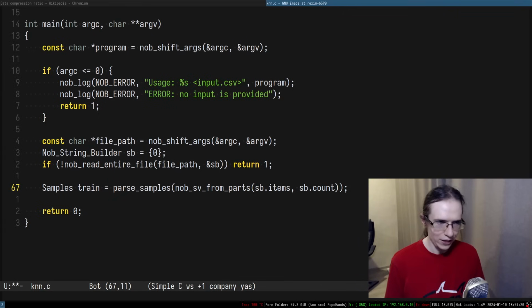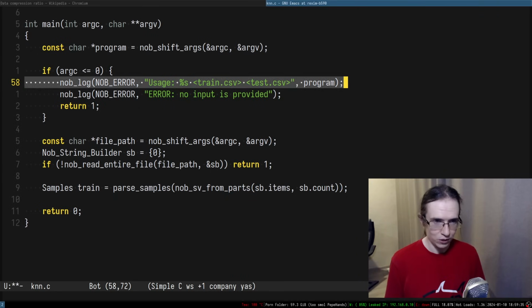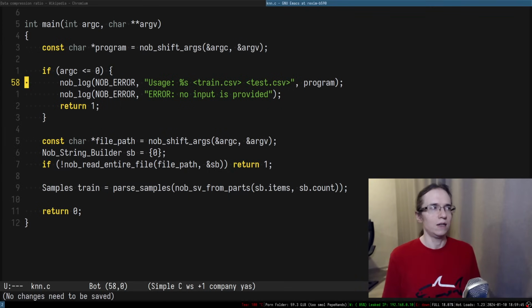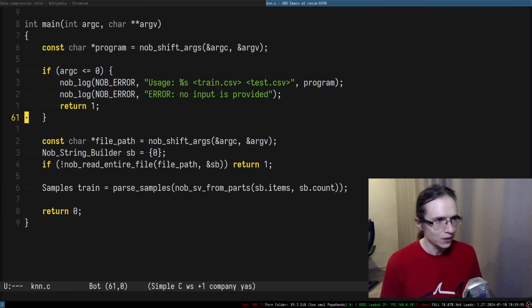Honestly, I think I need to start accepting two files in here, train CSV and test CSV, because we need to read both of them into memory and parse them. We're going to iterate the test samples and compare them to the training samples to figure out the test category.